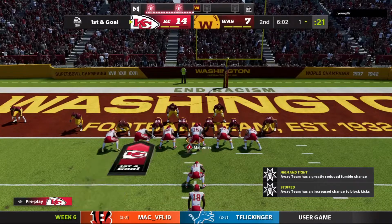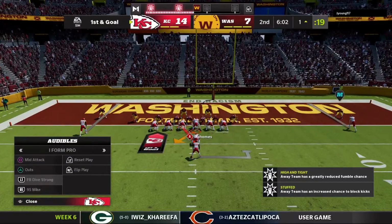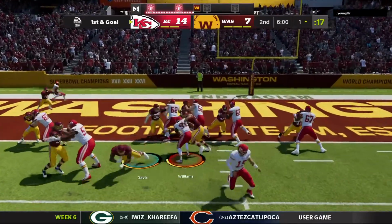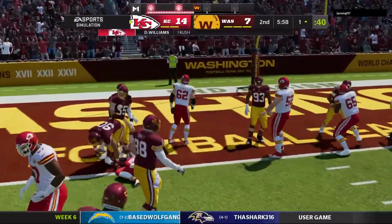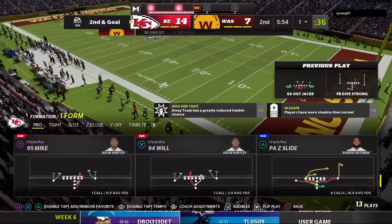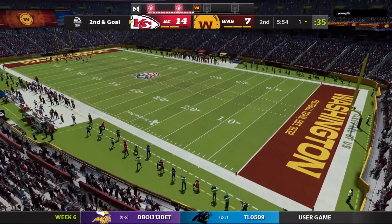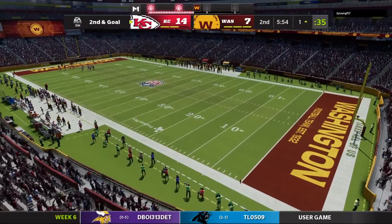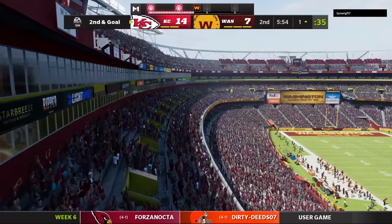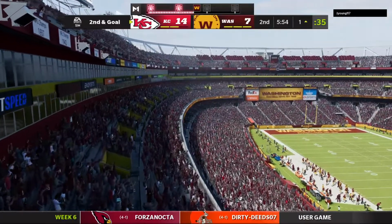Now their defense has to run onto the field, probably giving the quarterback a few side eyes along the way. They've got to see if they can stop a score. Williams. And he's going to be met at the line of scrimmage and taken down. No gain on the play that time, and it sets up 2nd and goal. As usual, the hallmark of a good run defense, linebackers making plays near the line of scrimmage. Absolutely nowhere to run there.